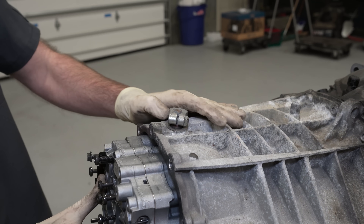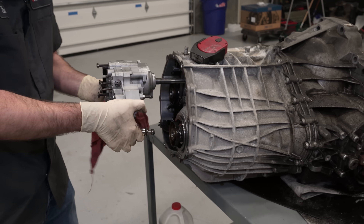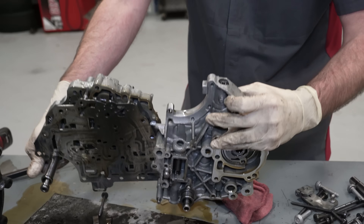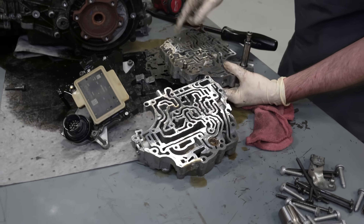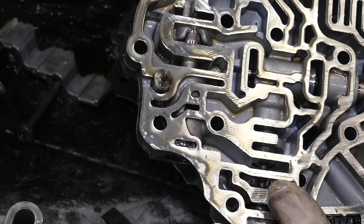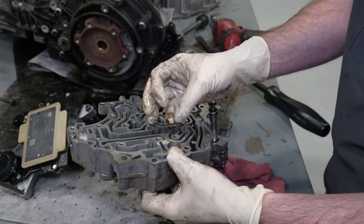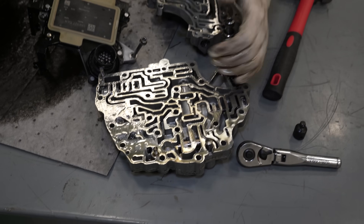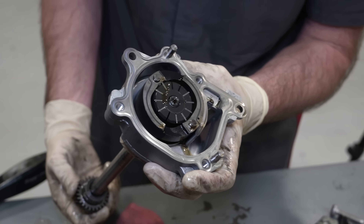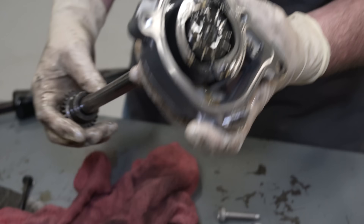This is the gear selector — you're moving it when you move your selector in your car. This is the valve body, so we're going to try to open it up. All transmissions have this. There's also a little filter screen in there — pretty neat stuff. That's why I took it apart, because I thought people might like to see inside. This is actually the pump — this is how fluid makes pressure, driven by the transmission itself, and then it spits out into the valve body.